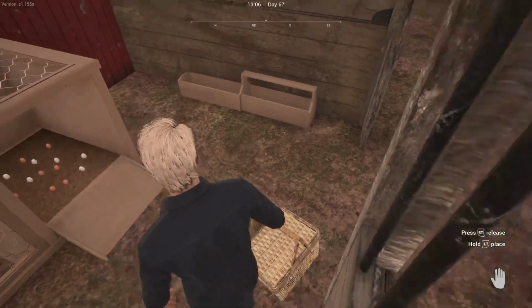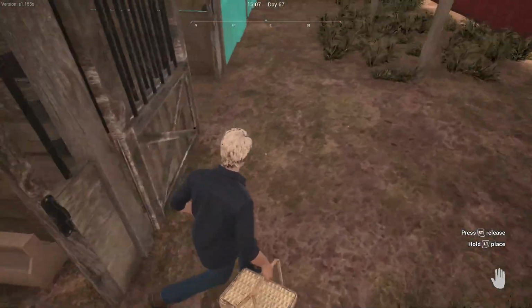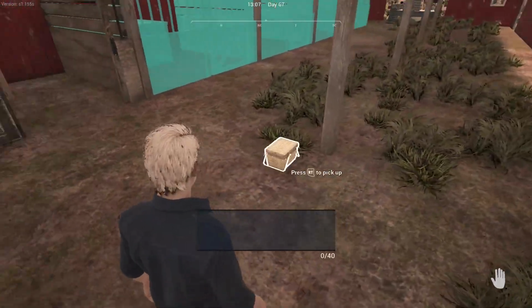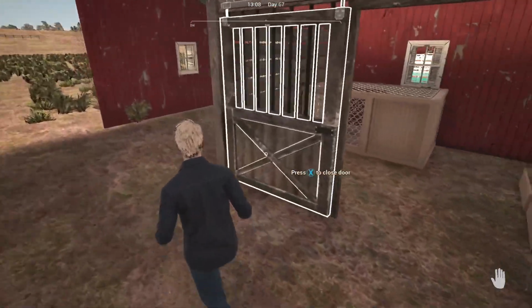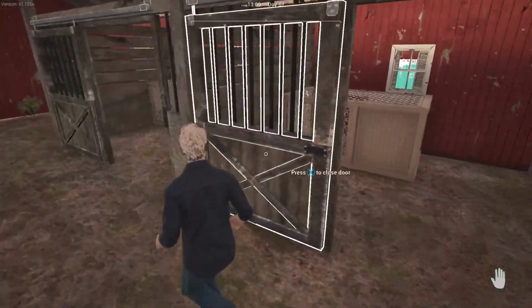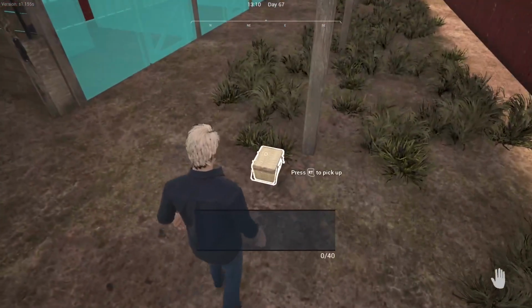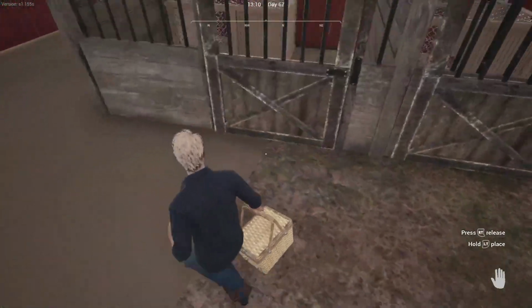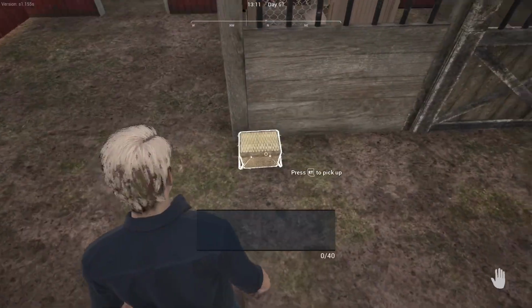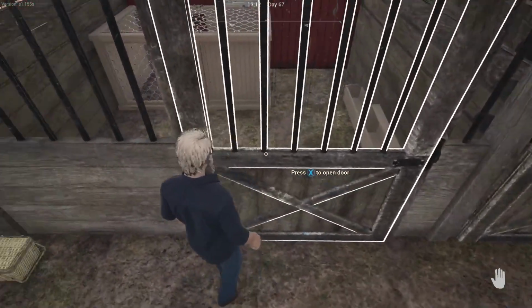Is that it? That's it. I'm just gonna close it till they're hatched. I will put 2 layers of logs right in front of here so I can leave these open and the chickens won't escape eventually. But I think right now we just need to move on to getting these guys food and water.